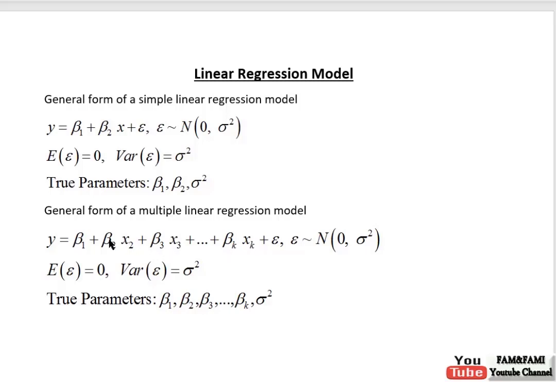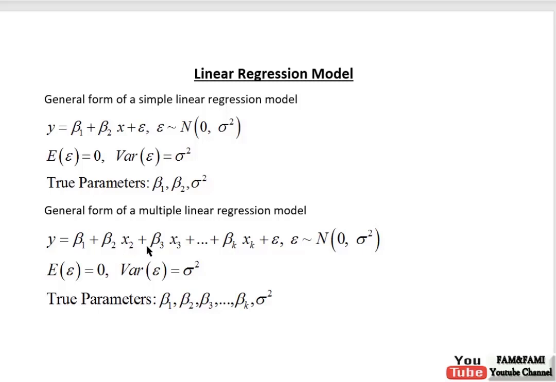So please note that here we started with this beta 1, and by the way adjacent to this beta 1 we have also x1 here, but x1 is assumed to be 1, so it means this first regressor is just a constant and the constant is equal to 1. So that's why we started this regressor from 2. You can change this subscript from x2 to x1 as well, but just to be consistent with the notation of beta 2, since the subscript 2 is used with beta, this should be x2, just to make the notations consistent.